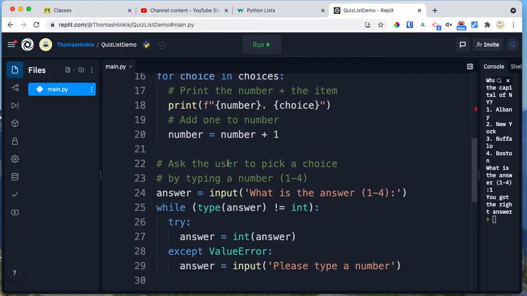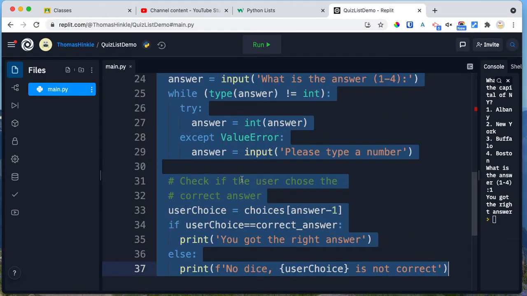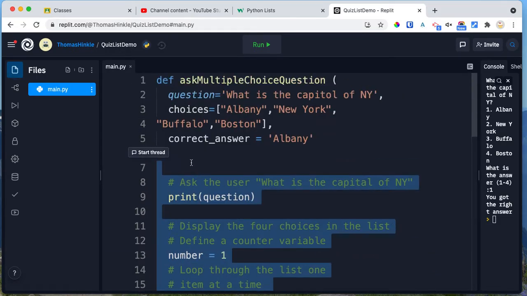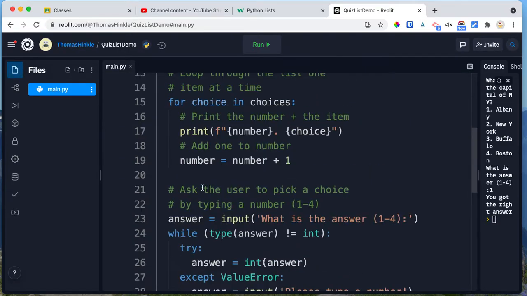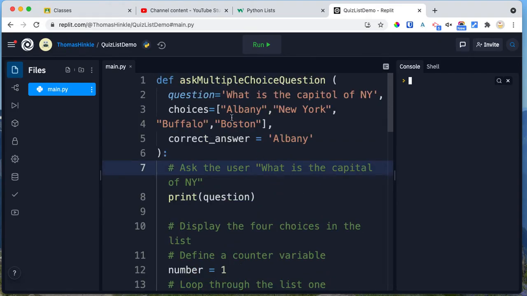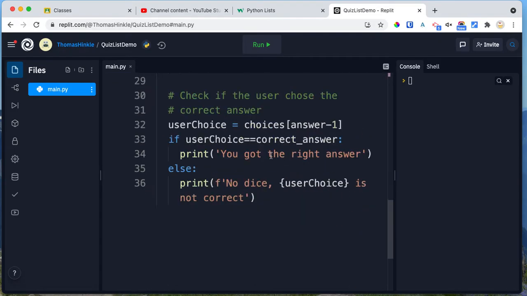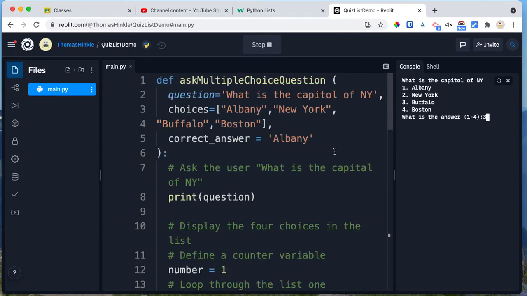And now I can take everything that I wrote here, select it, and I'm going to just hit tab to indent it one level. All right, so now all of this is inside of this function. If I run the code now, nothing should happen because all I've done is defined the function. And now my next step is going to be to call my function. If I call my function with no parameters, because I set all the default parameters, it should still work.